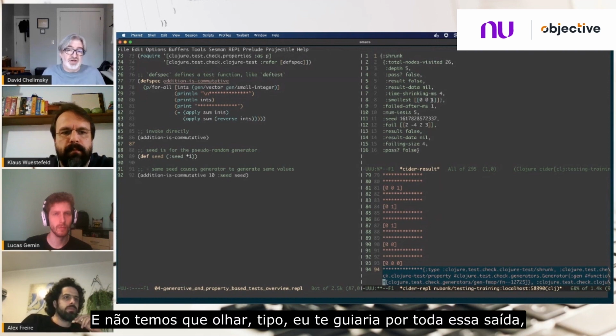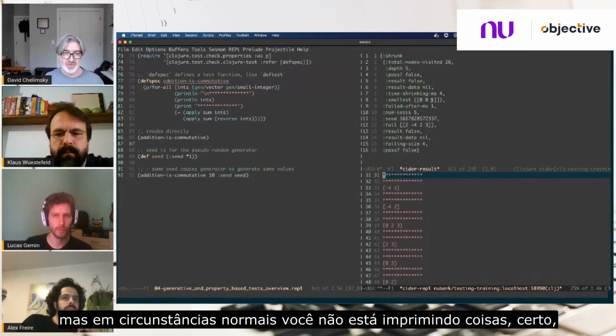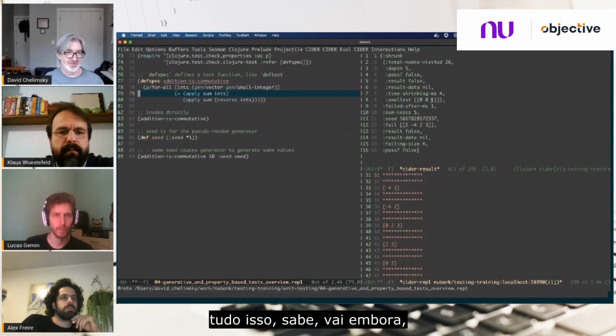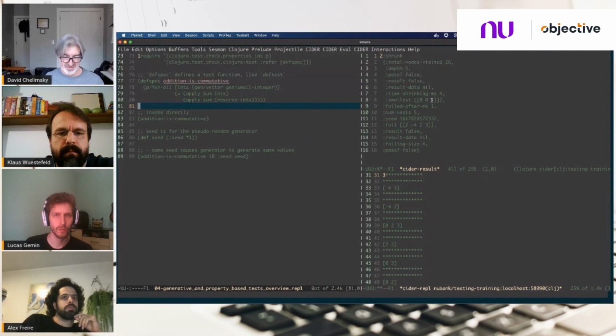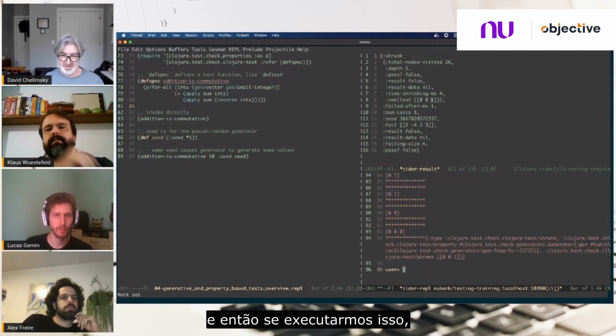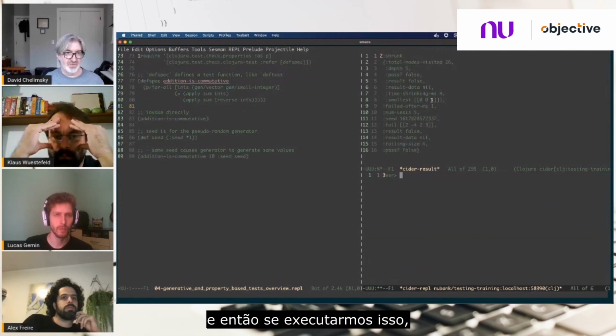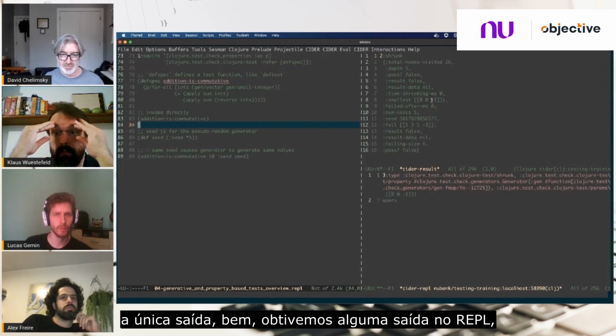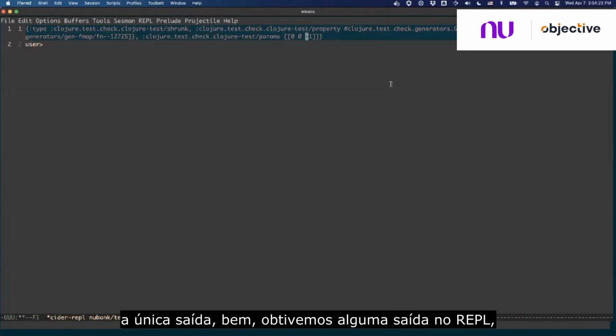And we don't have to look at, I walked you through all of this output, but under normal circumstances, you're not printing stuff out, right? All of that goes away. And then if we run this, I'm going to run it one more time now, right? The only output, well, we did get some output in the REPL. What was that?